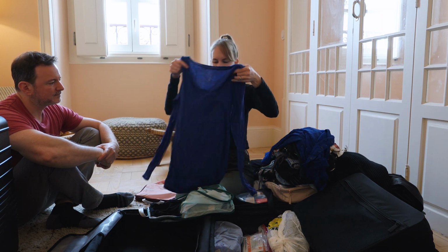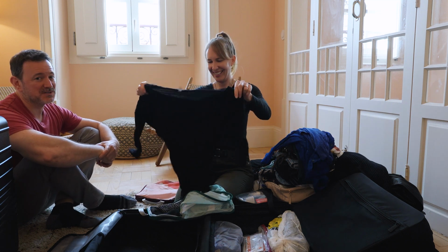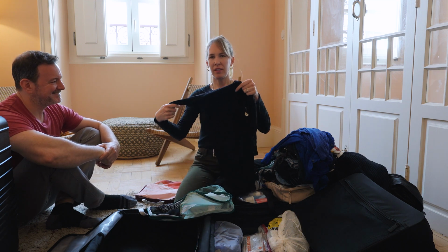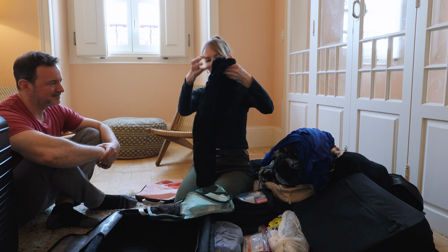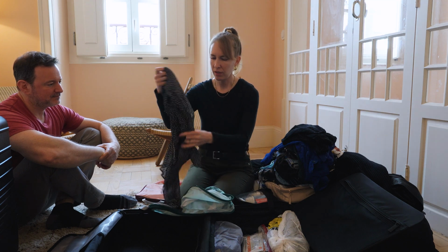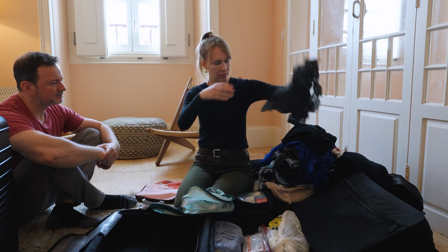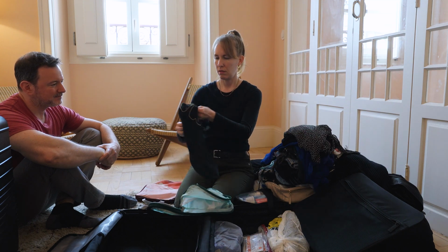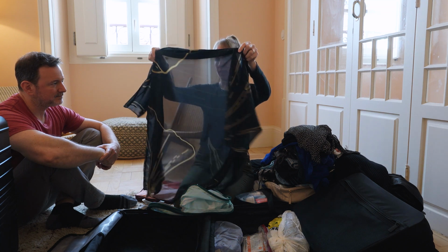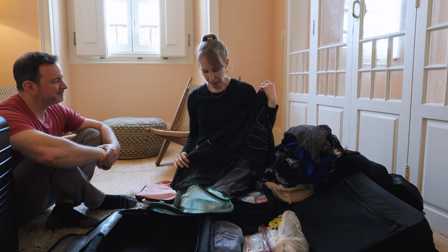Another long sleeve. Again, she gets very cold, so she wears long sleeves when it's 80 degrees outside. And this is kind of a 3/4 length, so this is fun. Actually a really nice shirt to wear. And I've got, obviously, the one I'm wearing as well. I can layer. Another lightweight long sleeve top. And this is one of my kimonos. So this is nice for the summer. I can throw it on at night. It's another design of mine.